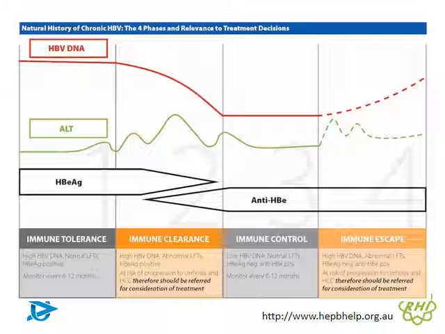This is a nice little slide that shows the different phases of chronic hepatitis B infection. What I wanted you to notice is that initially, in phase 1 and 2 of the infection, you still have hepatitis B E antigen present, and that is usually associated with a very high level of hepatitis B DNA or a high level of viral load. But eventually there will be anti-hepatitis B E, which means you're in the chronic later phase of that illness.